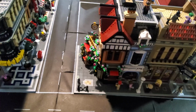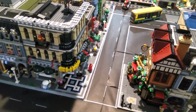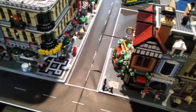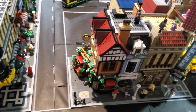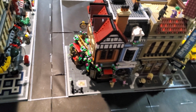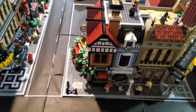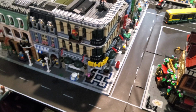that's one of the big differences. And then there's another one that I know for sure that is definitely showing how LEGO has advanced the modulars in 15 years, is how symmetrical the Grand Emporium is, where the Tudor Corner, there is nothing symmetrical with it, unless you count the roof, at least, and that's not even all of it, because you've got the pub on the one side and the haberdashery on the other side for the first floor, but then you got the clockmaker completely taking up the second level, and then the apartment on the roof, where the entire building for the Grand Emporium is all the 3-level shopping mall.